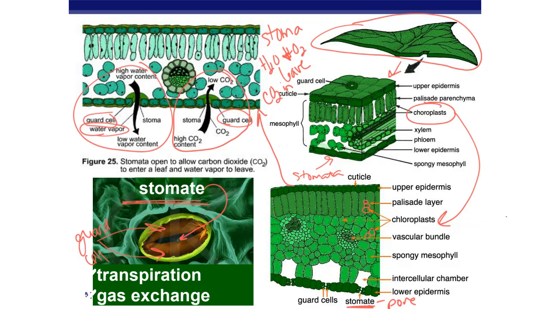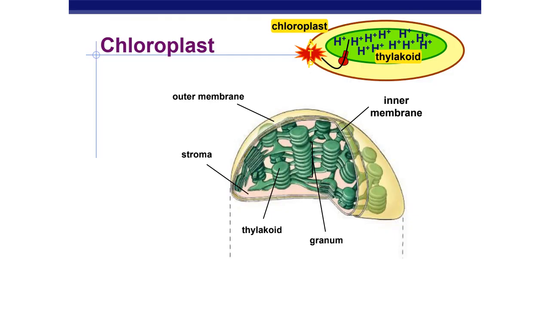So let's zoom in a little bit on the chloroplast now. The chloroplast we talked about a little bit when we talked about the cell organelles and the cell parts. Remember the chloroplast, this is the organelle, so it's membrane bound. It's found in eukaryotic cells, in particular plant cells. So it's the organelle where photosynthesis actually takes place. It has two membranes. Remember we talked about how membranes are helpful for allowing electron transport chains to form and chemical reactions to happen, and that's something that does need to happen during photosynthesis. So the chloroplast has an outer membrane and an inner membrane.